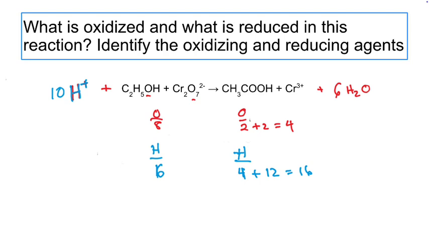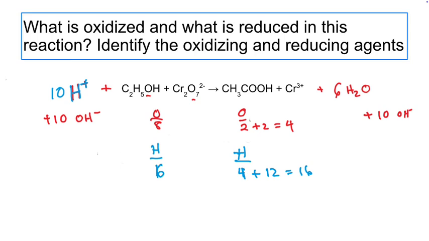So to go through and account for those oxygens, I add water to one side of the equation. And I just noticed something that I missed that I'll come back to in a second. Once I've added the water, I'll now go to the other side and counterbalance it with H+. This is now saying I'm balancing the reaction under acidic conditions, because what have I added? H+. What if I wanted it under basic conditions? Well, how do I get it to basic conditions? I'm going to add hydroxides. 10 hydroxides to both sides of the equation.